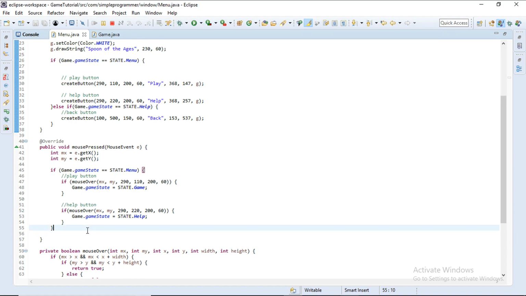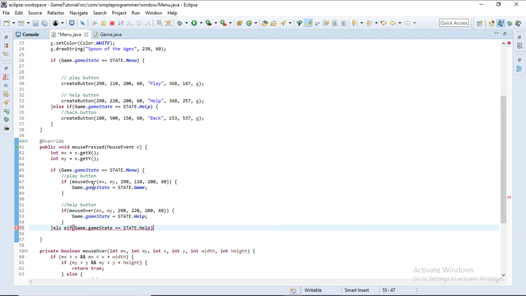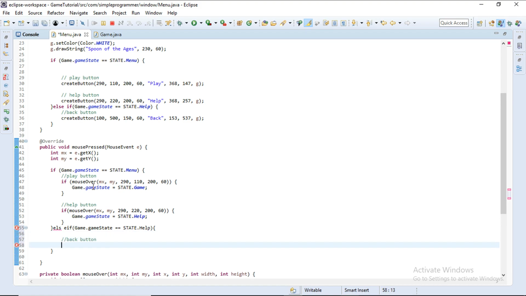So else if game.gameState is equal to state.help. And we're going to do back button. Then we're going to do if mouse over mx my, what is it, 100, 500, 150, 60.